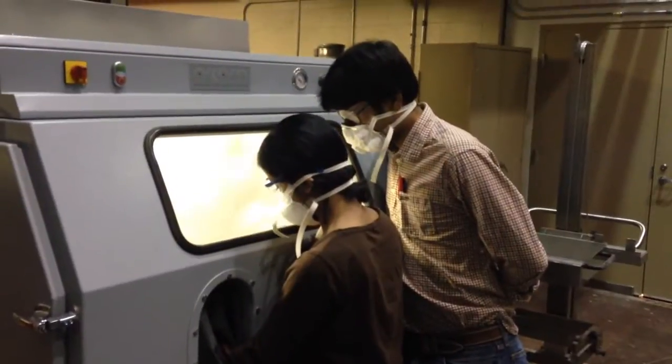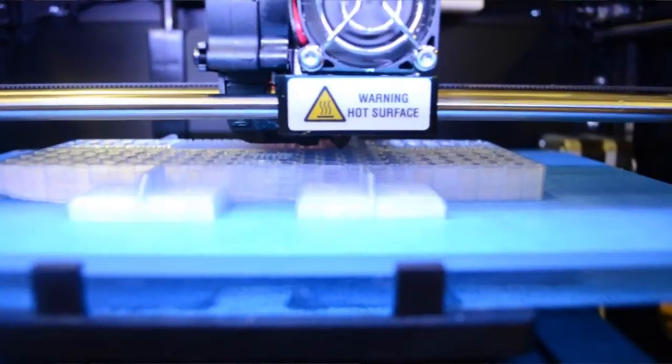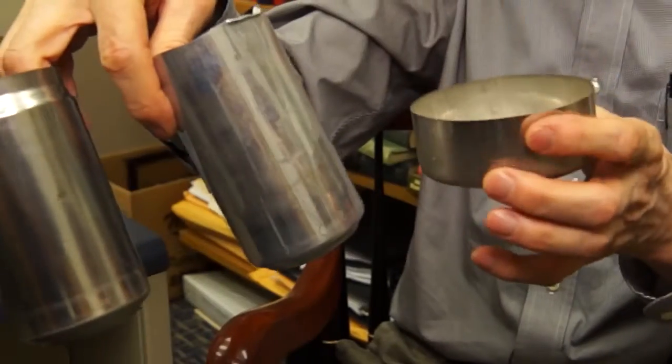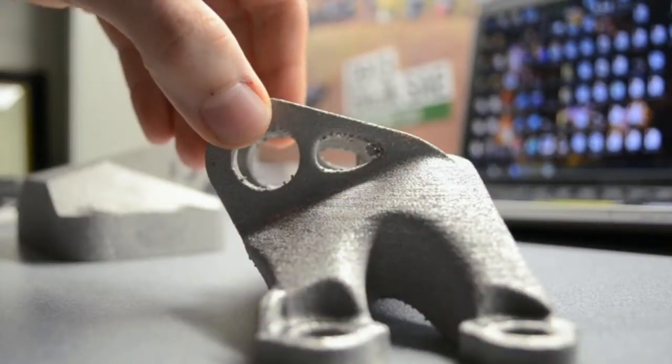We use fancy machines to probe these materials and develop a better understanding of how they perform. That leads us into projects such as 3D printing of metals. We're both figuring out what those internal structures are, and we're also working on ways to make better metals so that we can make stronger, more corrosion-resistant articles for practical use.